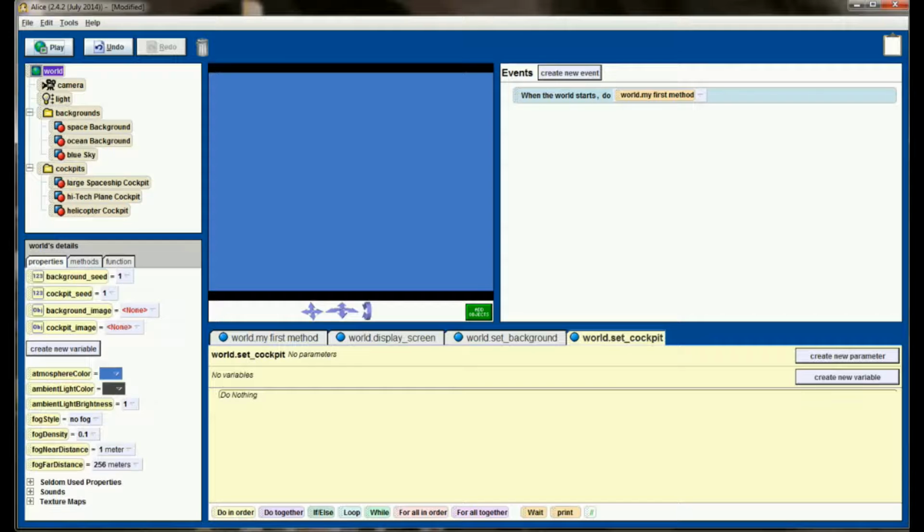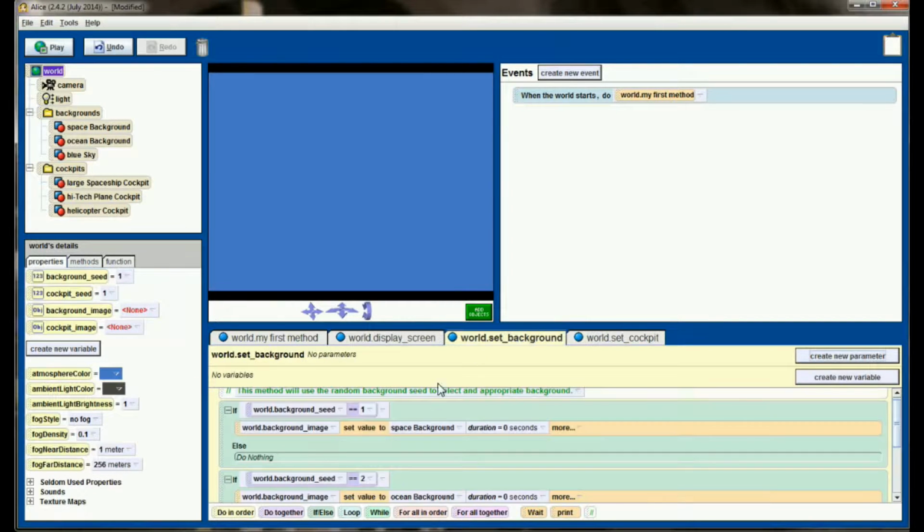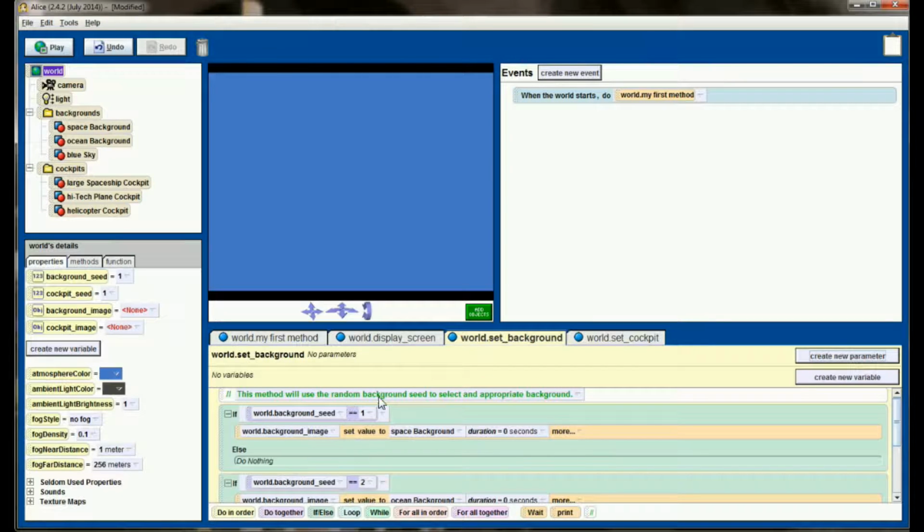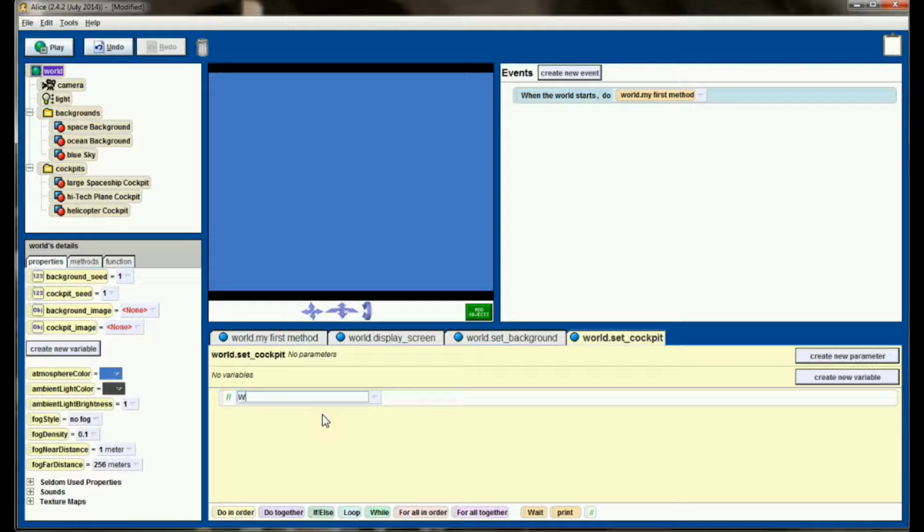Now we want to check the cockpit seed, so let's add our comment here and just say what we do for this. So this method will use the randomly generated cockpit seed to create an appropriate variable, or something to that effect.